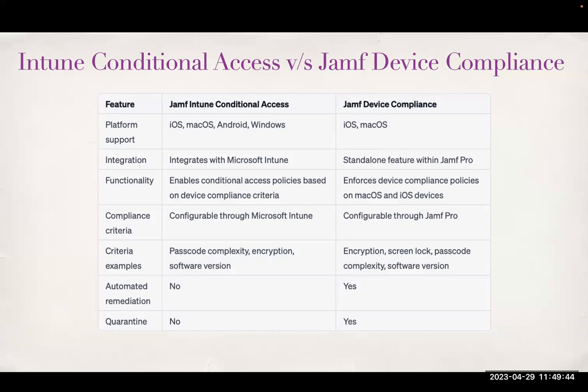The second way is if the device goes non-compliant, and you don't have a solution to automatically remediate the device, Jamf Pro can also send an email to your support group stating that this particular device has come out of compliance, and the support group can go to that device in Jamf Pro, work with the end user, and bring the device back to compliance. Okay.